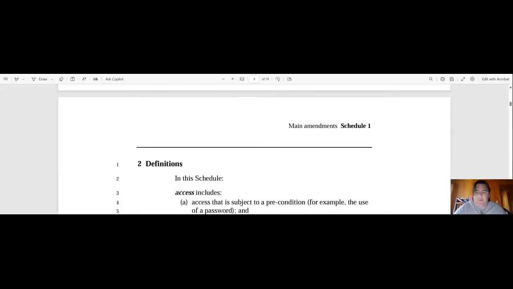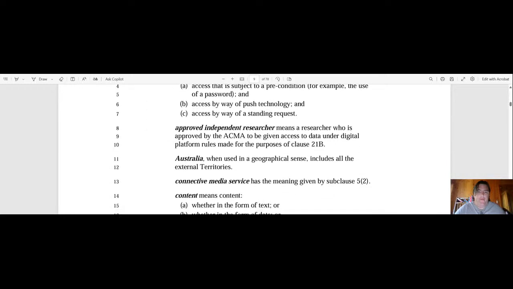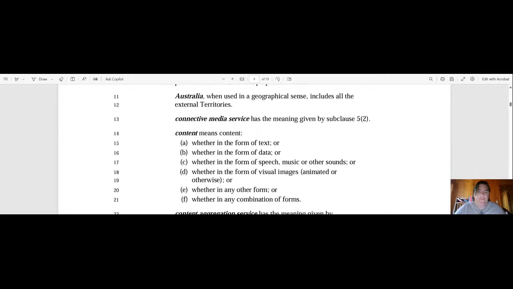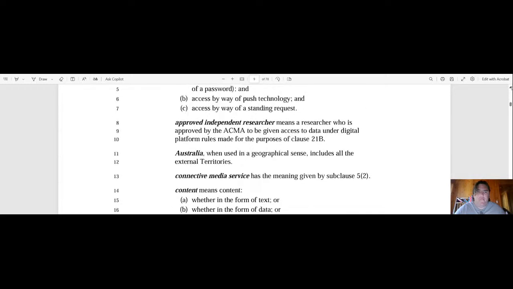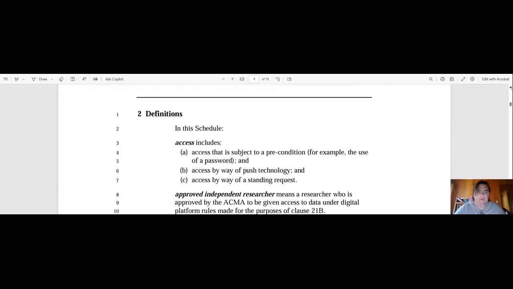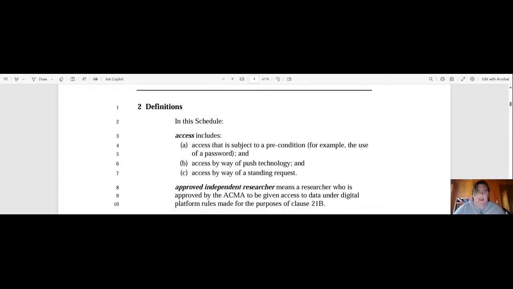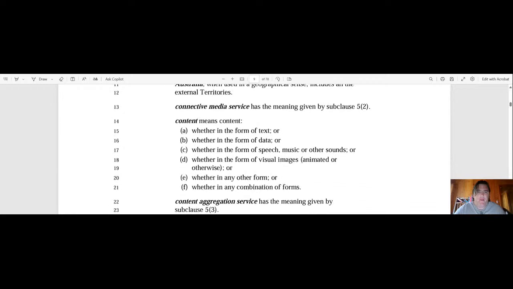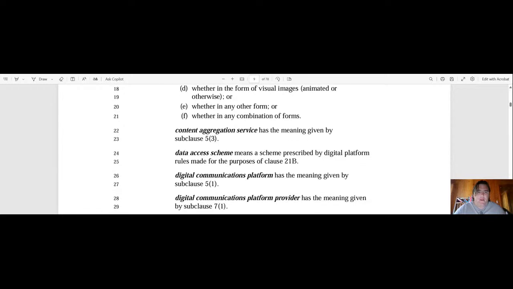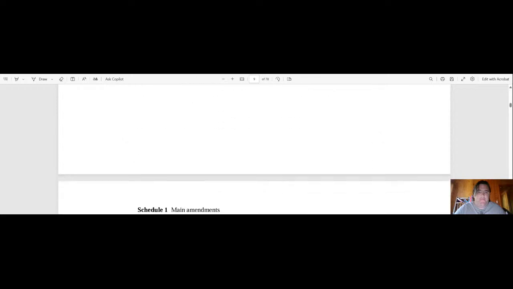View that full screen, it doesn't work. So, okay, so let's see. What does this say? The definitions, okay. So it defines aspects, access, approved, Australia, connective content, data access, digital communications, digital.